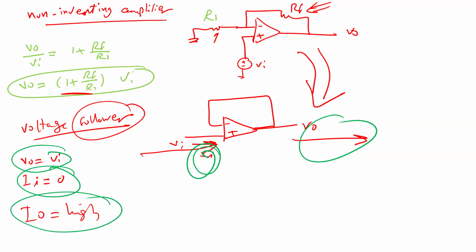Also, I told you last time why this voltage follower is very important. I'm 100% sure you will use it in your capstone, because we use it all the time. Number one, I can use it to solve a problem if you have a non-ideal source. For example, you have here RS, so this is a non-ideal source.